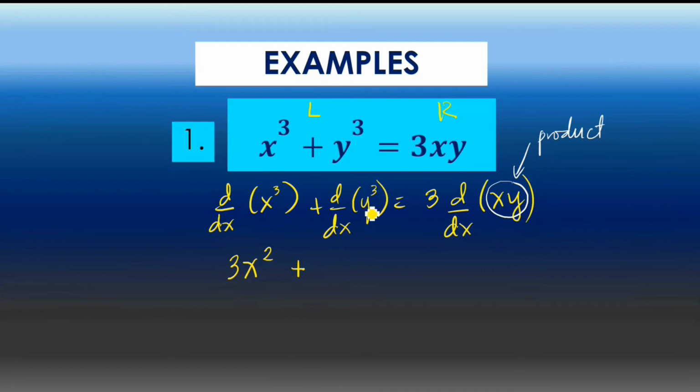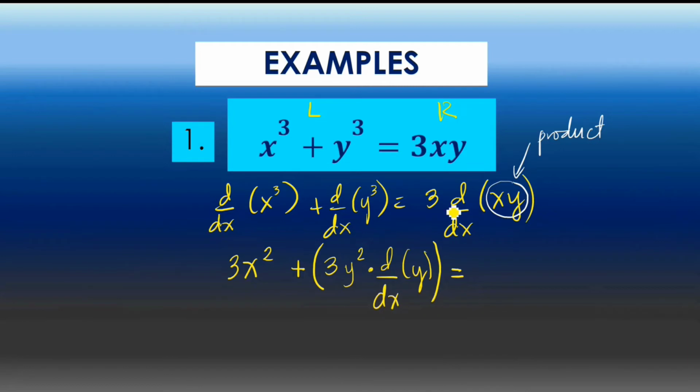Here we need to get the derivative of a term with y. So we're going to do what we did in the previous slide. Applying the general power rule, you copy the power 3, copy the base, and then 3 minus 1 for the power, we have 2. And again, you need to multiply it by the derivative of the base, which is y prime, because of the general power rule, equals.